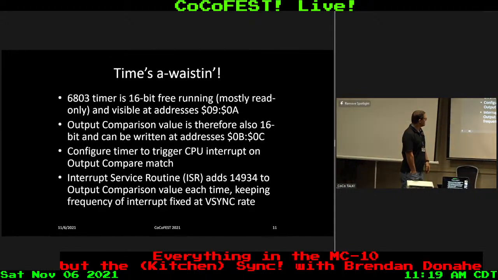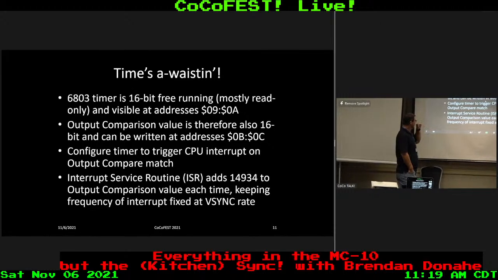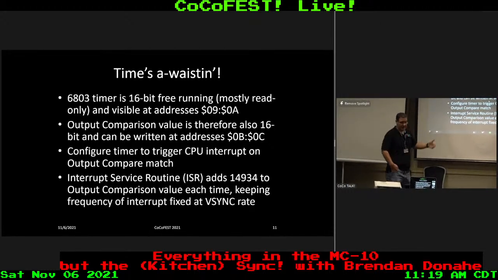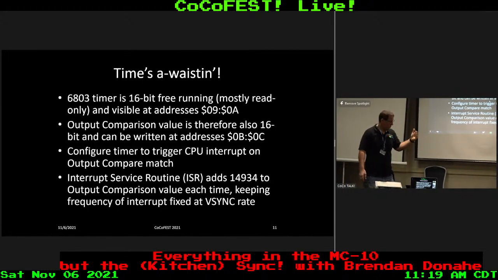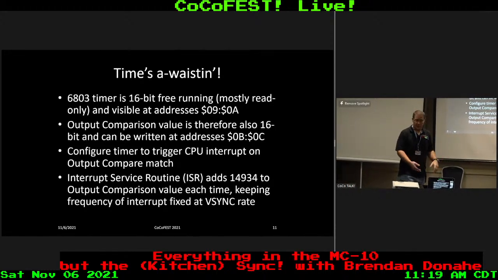And then you can tell it, when the output compare match happens, we want to cause the interrupt to trigger. Basically the idea is that every time you get an interrupt triggered in your interrupt service routine, you add this magic number to it, and then you can keep your timer synchronized to what VSync would be.